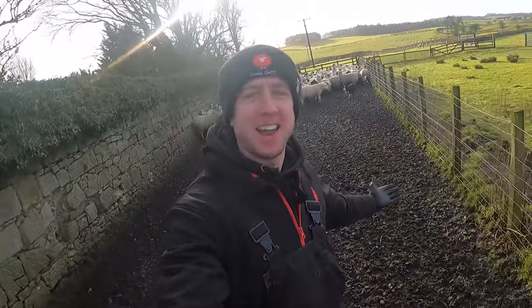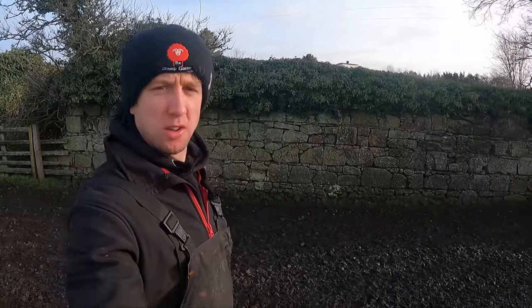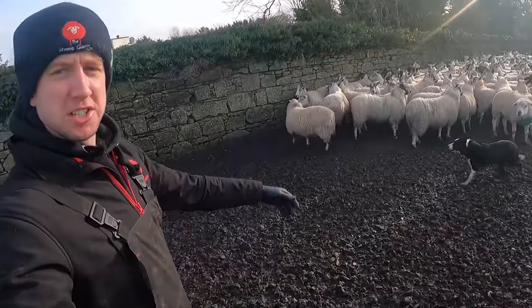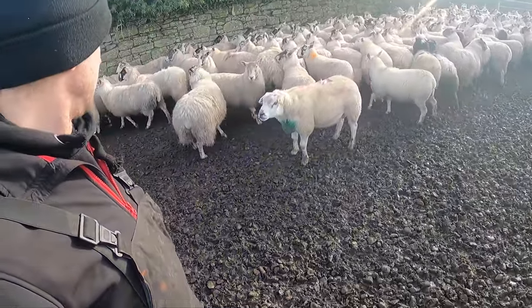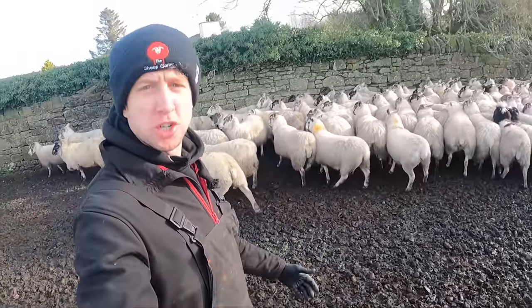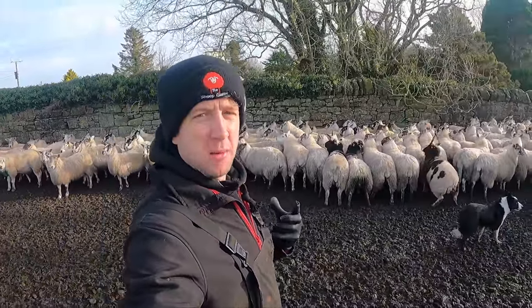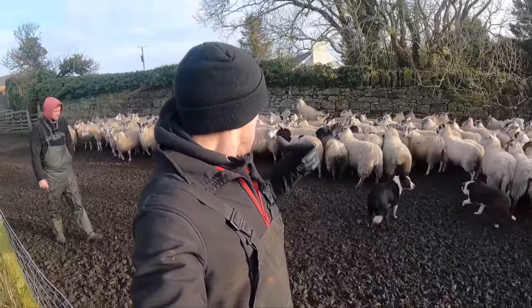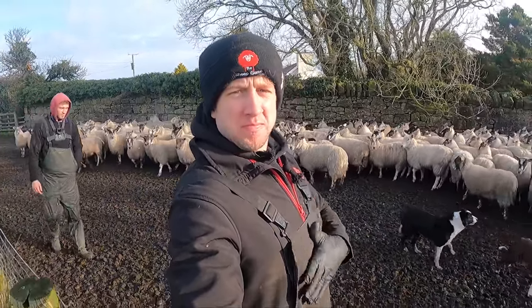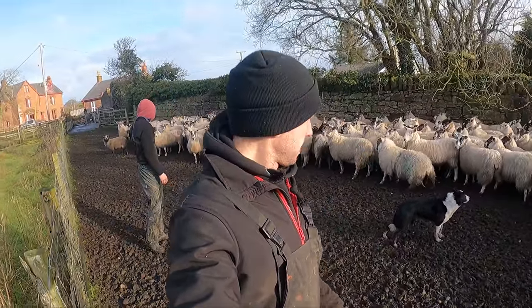And the sheep are in. Just like that. Let's get a look at them. As you can see, we still have a ram running with them here. Now, you can only scan really to 35 days, so anything tucked within the last month isn't actually going to show up in the scanner. But I put a green keel on them over a month ago and I can see there's only two with green keel, so that bodes well.